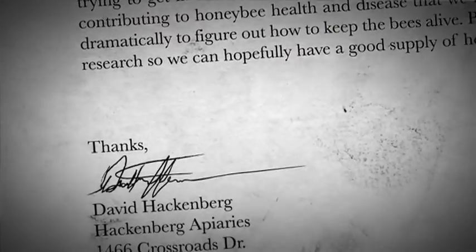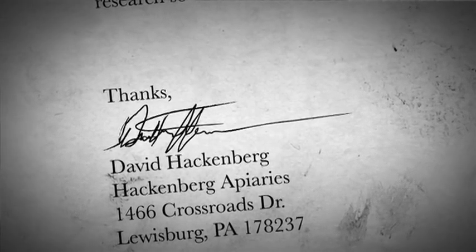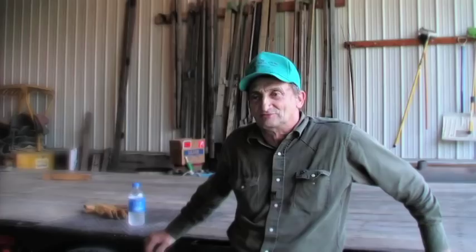The interesting thing about this letter that nobody was going to read — within two weeks, that letter was around the world. I was getting calls from Chile, Europe, England. A guy in Chile said this is exactly what we're seeing. And of course the guys in England and Italy. The internet is an interesting thing — something that you wrote to a couple of growers, and within a matter of a couple weeks it's around Congress. Congressmen were saying 'somebody gave me a copy of your letter to your growers — it's pretty interesting what you've got to say.'